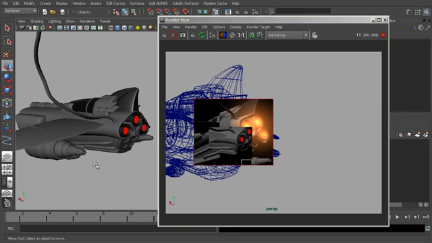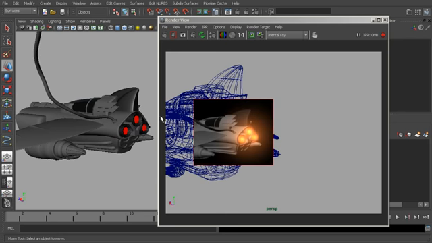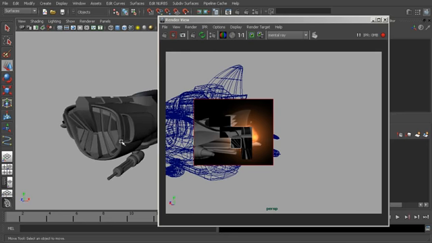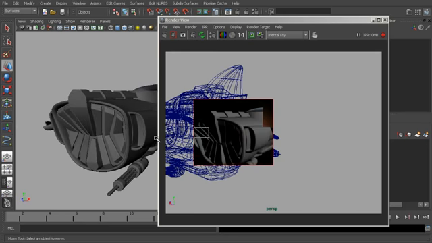All right, that's how we can add multiple materials to single objects in Maya. The next thing that I want to talk about is something that's important when we're talking about texturing, and that is UVs. Okay, UVs are very important, especially for polygons and how the textures are applied. So we'll talk a little bit about that in the next lesson.